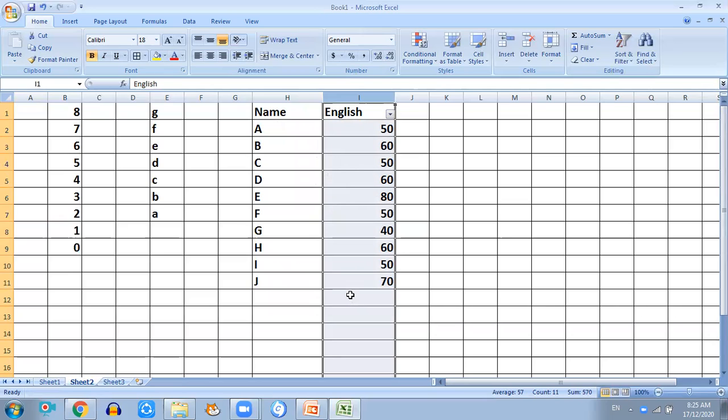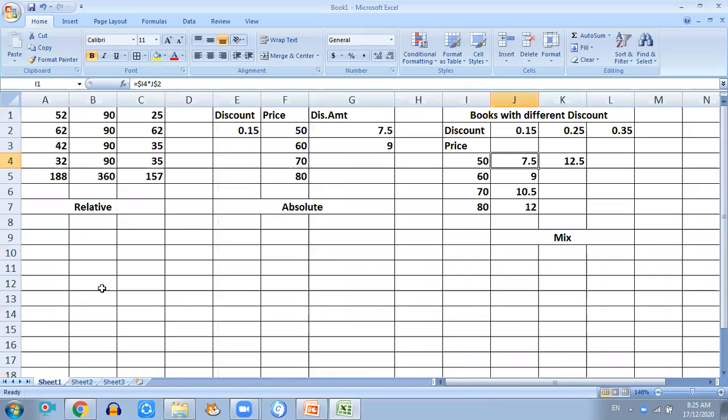I hope you understood these things. If you have any difficulty or problem, or want to know the details, you can ask. Till now, in the first sheet, we have learned cell referencing: relative, absolute, and mixed cell referencing.